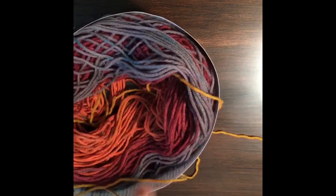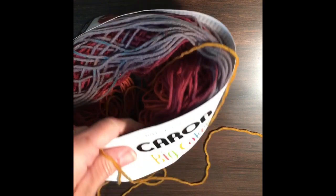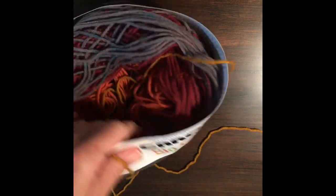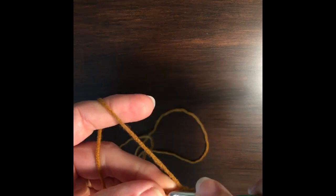I use leftover cake yarns from projects that I'm done with because I like the color change that it gives. This is just a little bit of leftover Caron Big Cake in the color Toffee Brickle. So I'm going to start with my I-hook and my Toffee Brickle, and we're going to chain 2. The beginning is really simple.